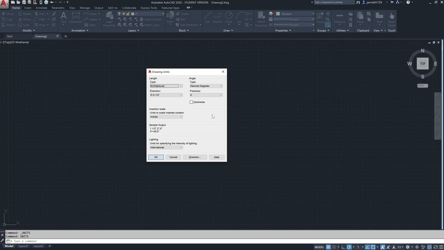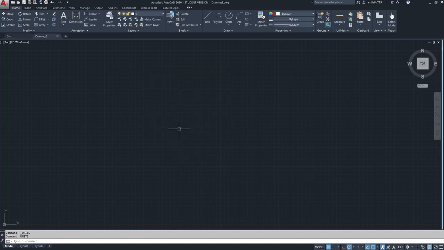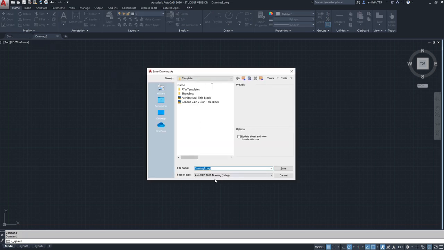We have only one change in our template, but when you start working with bigger projects, you will have a lot of changes, and you can configure the template the way you like it. So templates are really good, and I would highly recommend creating a template for your settings so you don't have to do that again and again. Click OK, and you have your template. I can save this project as a .dwg file, which is an AutoCAD drawing file.